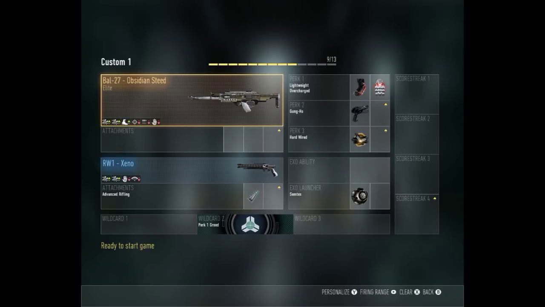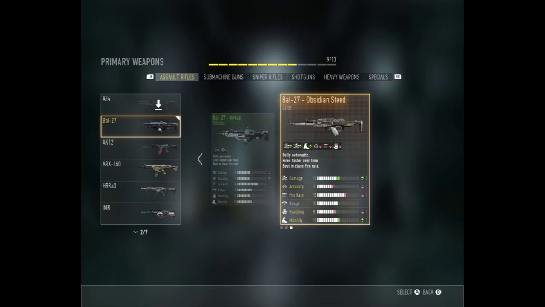Now the final and my favorite elite weapon, and probably my favorite weapon in the entire game, is the Ball 27 Obsidian Steed. This is the elite variant of the Ball 27, and it looks amazing. Statistics are kind of balanced. There is an increase of damage by 2 points, and an increase in mobility by 1 point. However, there are decreases in accuracy, fire rate, and handling, all by 1 point.